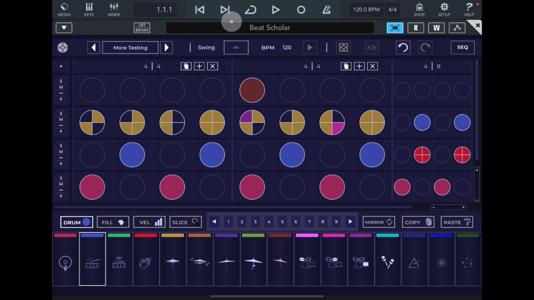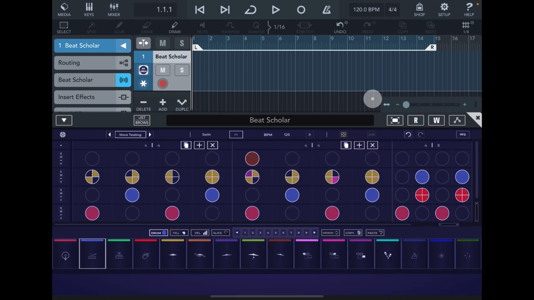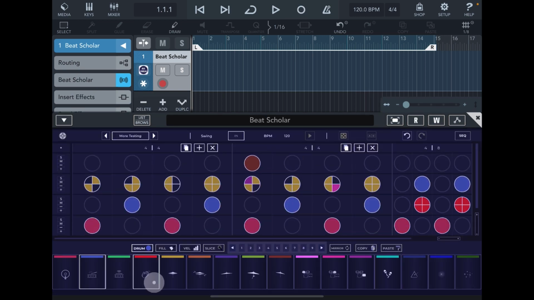Okay, let's just minimize this. I have this running in Cubase, runs great in Cubase, a bit iffy in Logic, but there you go, might get fixed. Anyway, forget this. I'm just going to record. I'm not going to even bother switching the metronome on. We're just going to record in. Let's open it up a little bit. We're just going to record this sequence for as long as we want it to record, and every now and then I might, just for fun, change this out so you get an idea.